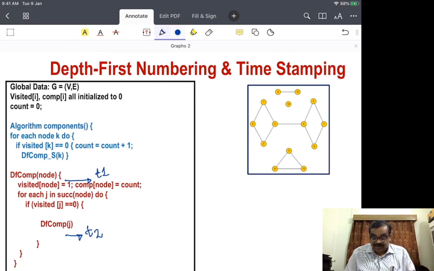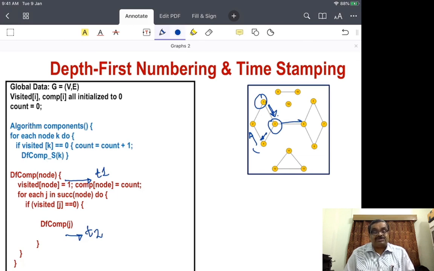For example, we could find out when it has entered this node, and once it enters this node, from here it will come to this node, then it will come to this node, then it will come to this node, then it will come back here, then again it will go to this successor, do this whole part, come back. So there is a timestamp of entering this, there is a timestamp of doing all this and going back to this. So these two timestamps also give various properties of the graph, which we shall see.